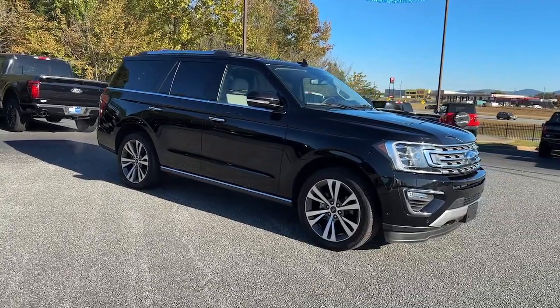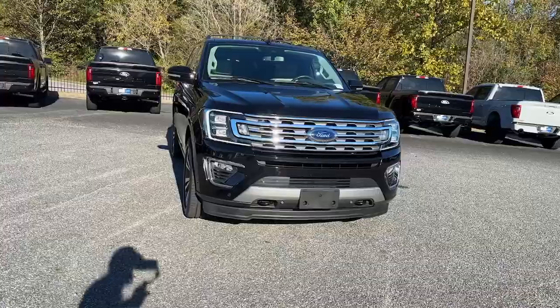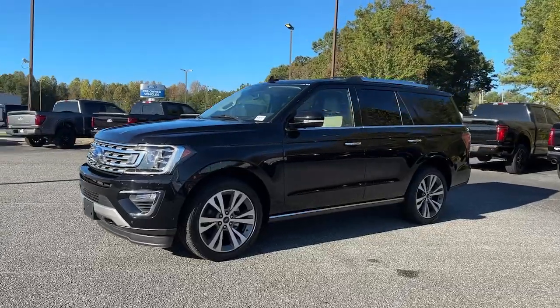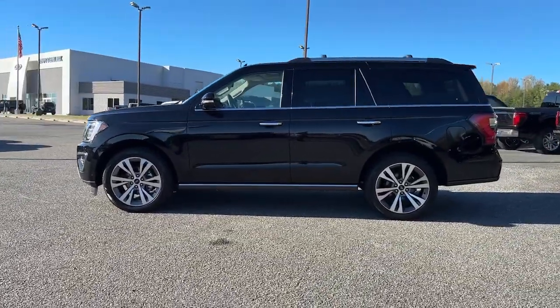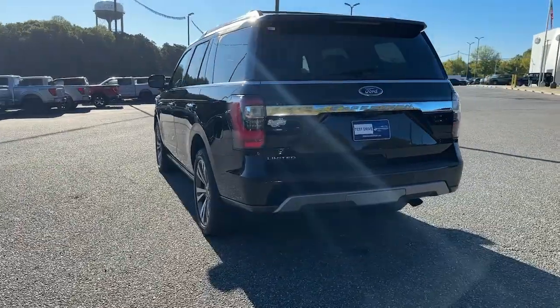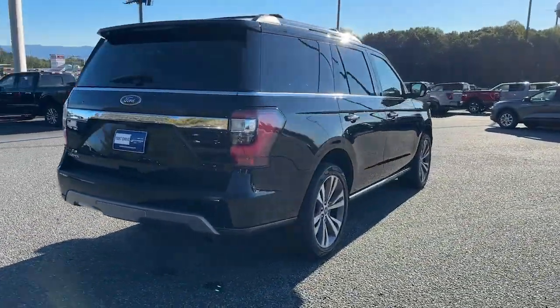Get into a car with value. 2021 Ford Expedition. With less than 60,000 miles on the odometer, this vehicle provides excellent value. Go big, go bold, go beautiful. This rugged and luxurious Expedition delivers full-size SUV capability, premium amenities, and the latest driver assist and infotainment technology, all wrapped in a sleek, modern package.